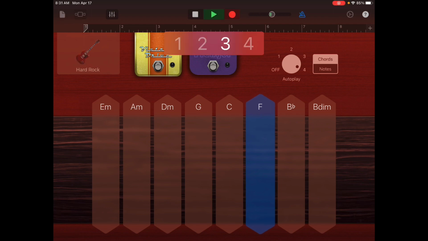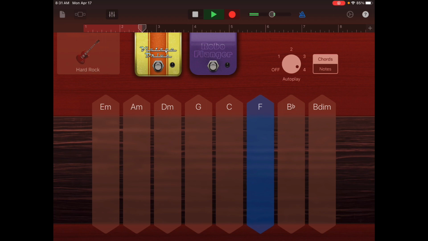So I found a pattern I liked. I pushed the red circle, which is record, and notice how the bar on the top is filling up with red. I can click on a new note to change it, but it's still recording for me. I'm going to finish this recording, so I'll keep playing by tapping different notes until the end. All right, now it's green, fully recorded. I don't need to do anything except push the stop button. It's playing it all by itself.